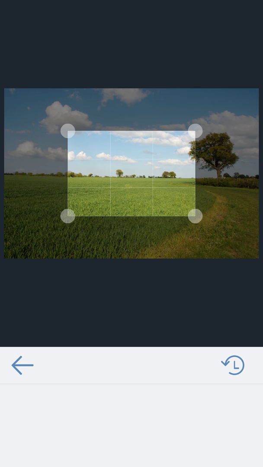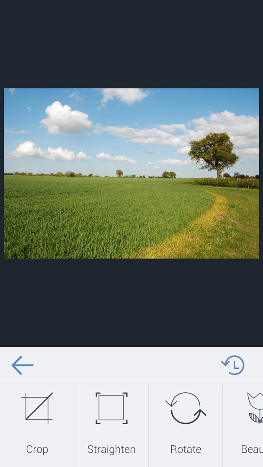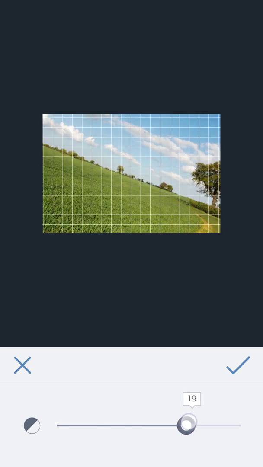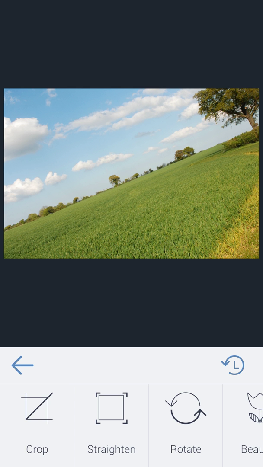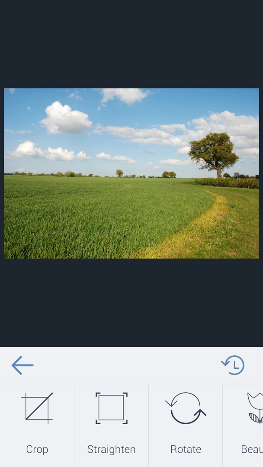So the first thing is an obvious one, and that is cropping. I'm not going to say anything more about that, and I'm not going to insult anyone's intelligence. To straighten it, again, you've got a slidey thing here that goes over, and you've also got a tick. If I actually hit the tick and say that's fine, I want to actually create an image like that. If I don't like it or I want to go back, hit the dial on the bottom right, which looks like a clock face, and you will see that we've got the straighten image and the original. So I'm just going to drop it back.